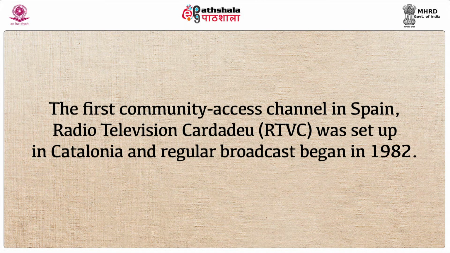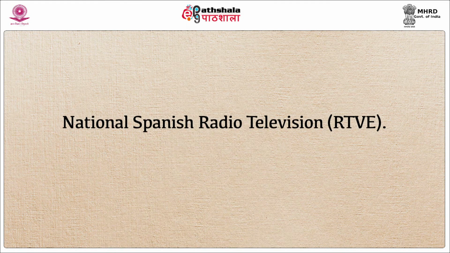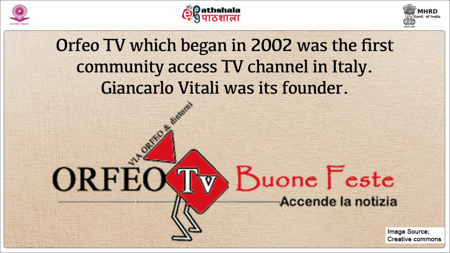The first community access channel in Spain, Radio Television Cardedeu (RTVC), was set up in Catalonia and regular broadcast began in 1982. The then Spanish government did not allow any private broadcasting that would compete with broadcast of the national Spanish radio television. Orfeo TV, which began in 2002, was the first community access TV channel in Italy. Giancarlo Vitali was its founder.